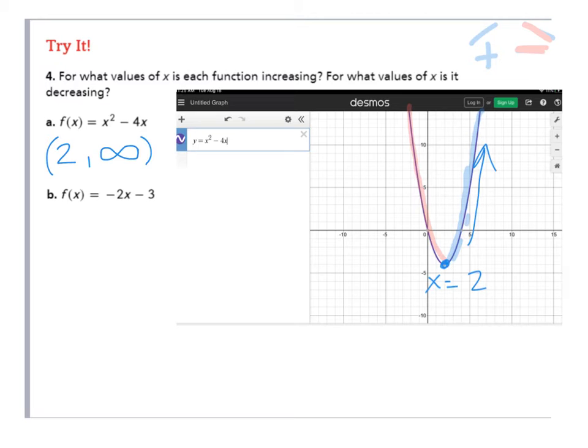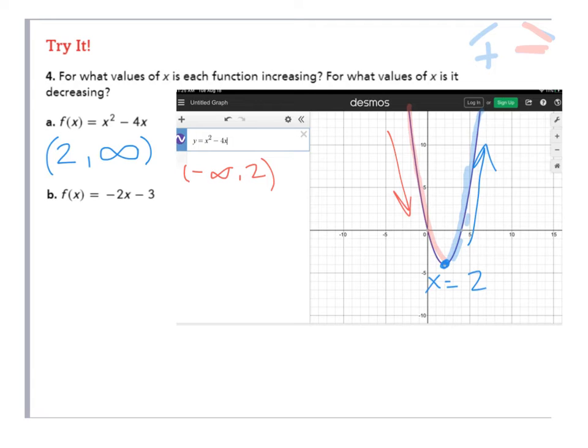Now our decreasing function, the decrease of our function is this guy, and it starts at, we'll put it right here, negative infinity, and then it goes all the way down to that point 2. Now we don't include the point 2 because what's happening at point 2 where x is equal to 2? Absolutely nothing. It's neither increasing nor decreasing.